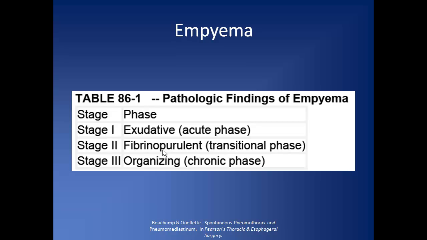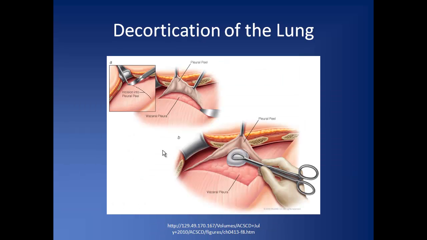So you have fibroblasts form, you have a fibrothorax, and you develop a thick fibrous peel. And it's at this point that putting a chest tube in is not going to help. It's usually stage 2.5 to 3 that they need operative intervention. What a decortication is, the goal is to have the lung re-expand. And this is not a benign procedure.